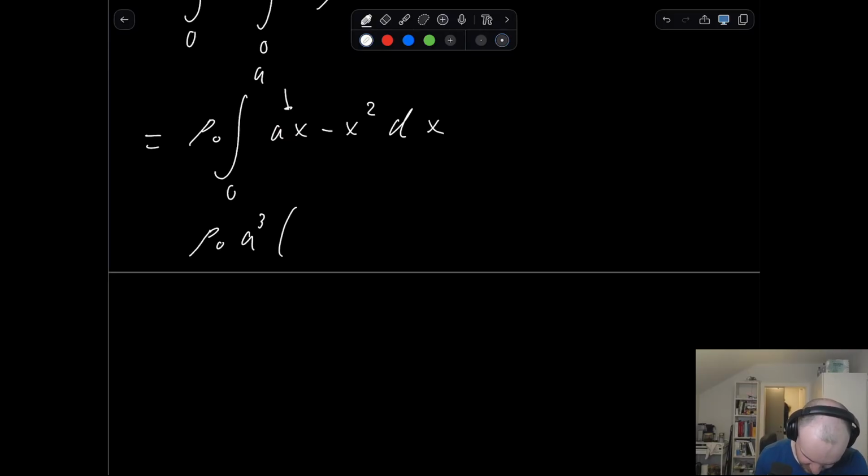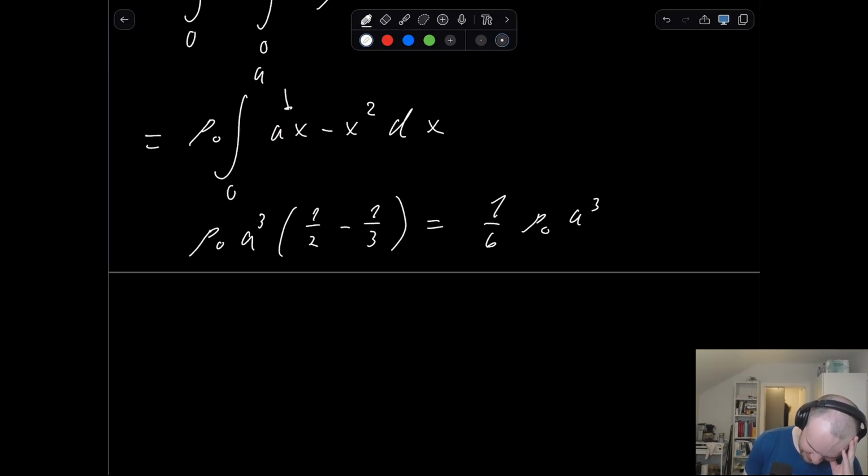That should be correct. And of course, if I integrate, that's 1/2. And I get that minus, of course, 1/3, like that. And that is, of course, you have 3/6 and 1/3 is 2/6. So the answer is, of course, just 1/6 minus a third. That should be correct. I hope so.